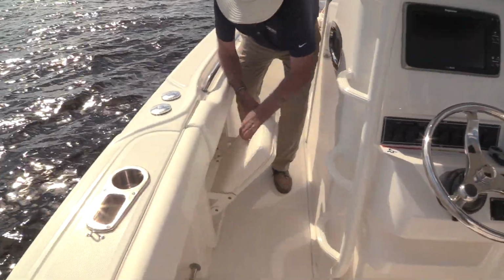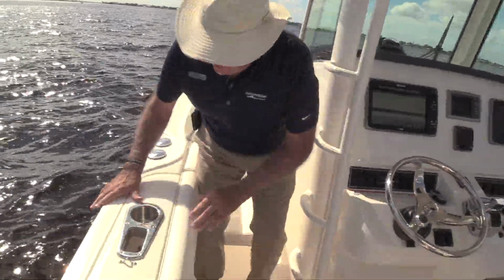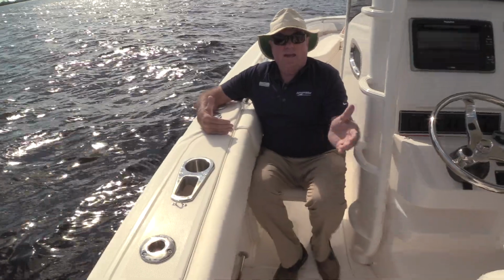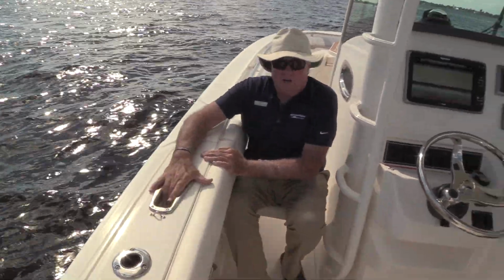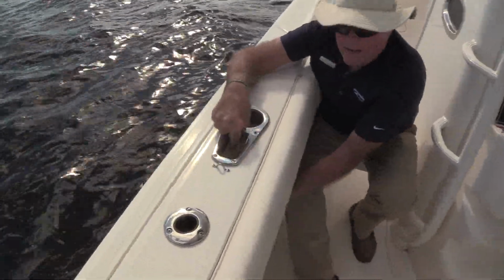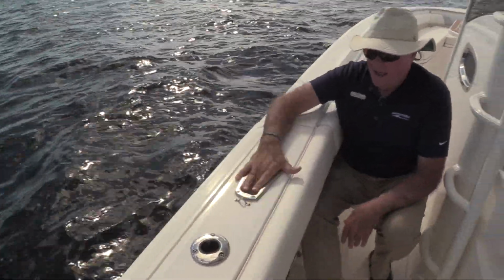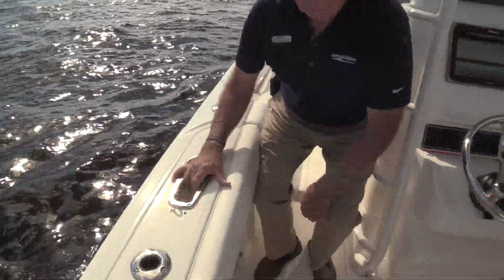And check this out. Nice little jump seat here so that if you've got somebody and you're fishing maybe off the side of the boat, or you want somebody else riding near the helm area, you've got this great seat here. These are the bits where your anchor lines come inside, your tie lines for tying up to the side of the dock. Absolutely wonderful stainless steel work on all Boston Whalers.